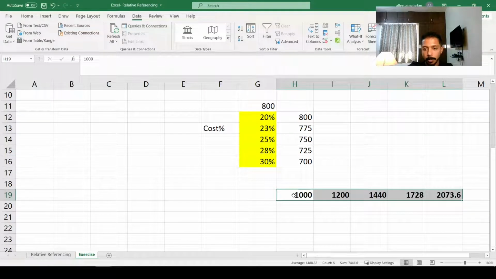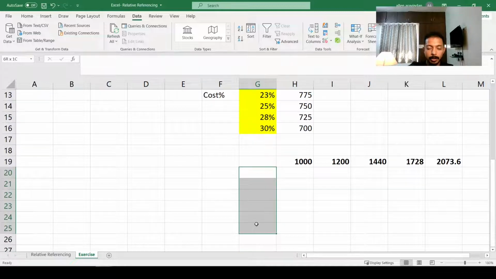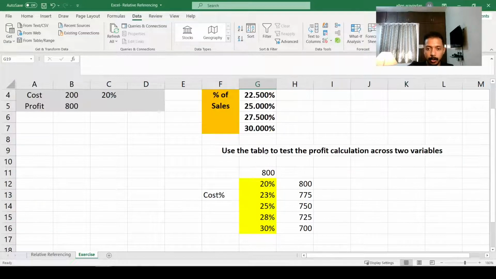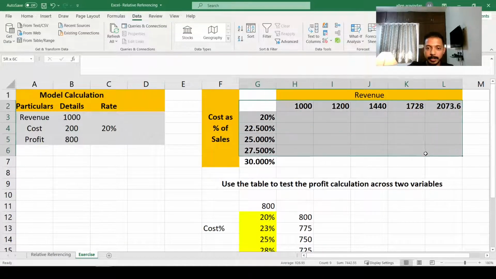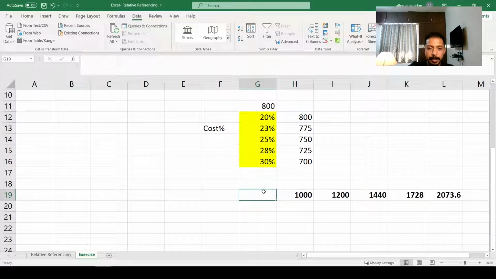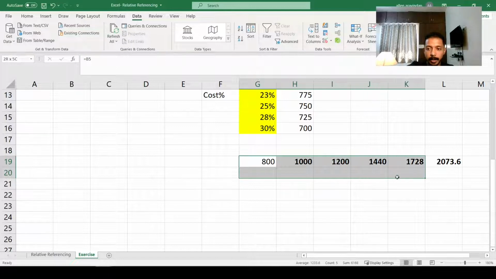So let me copy the assumptions out here. And again, think of it this way, that there are assumptions out here, hypothetical, but we just want to calculate for this assumption. So in the same way, think of it like selecting the entire data table, but since I don't have any column input, my selection is going to be this much. So again, this area remains your original calculation. So you're just going to click on 800 because this is the calculation that you want to repeat, and then you're going to select this area.